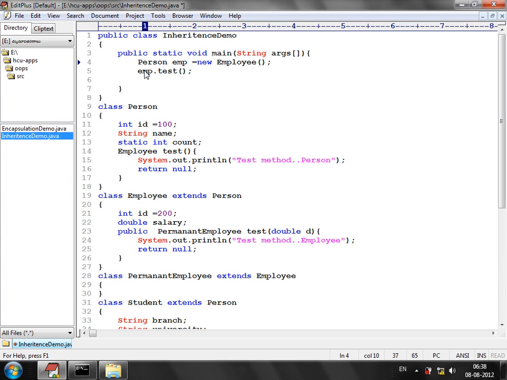Now, at the time of execution, is it pointing to the same object? Yes. So the static binding will continue. There is no concept of dynamic binding. When we can have dynamic binding is if the reference is of the superclass and the object is of the subclass. If the object and the reference are of the same type, there is no dynamic binding and no polymorphism. Polymorphism happens only when the reference is of superclass and the object is of subclass.